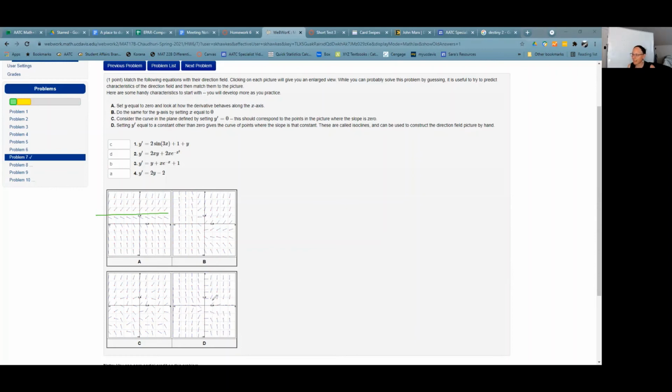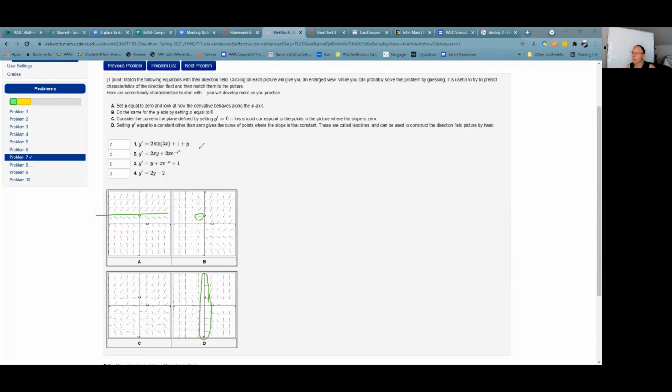If I look at D, it is very clear where the slopes are 0. And C is just a hot mess. There are things going around at every angle. B, I'm not seeing a whole lot of places where the slope is 0. I see one particular point where the slope is 0, but that's kind of it. But those two that I have so far might be enough for me to eliminate some of the options.